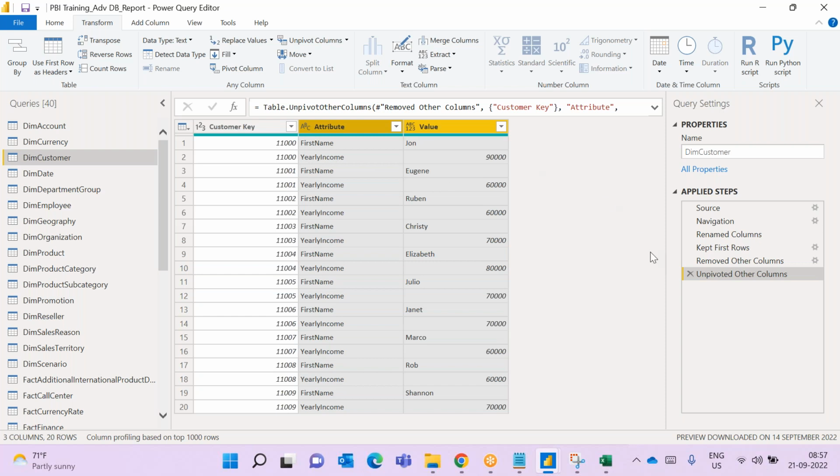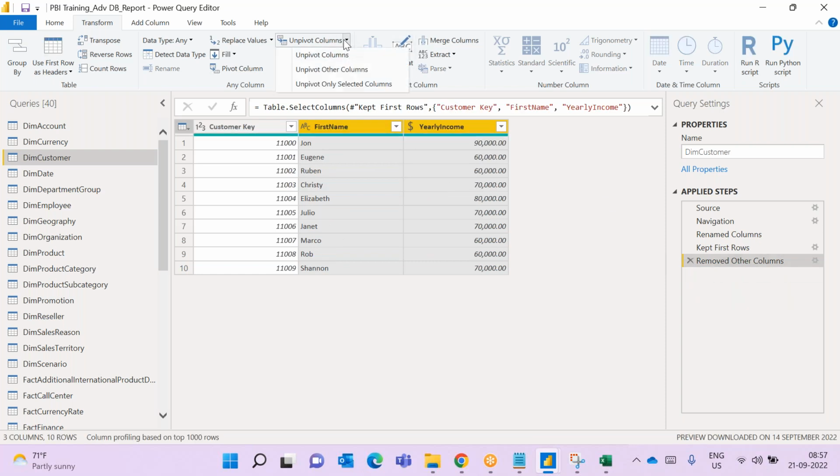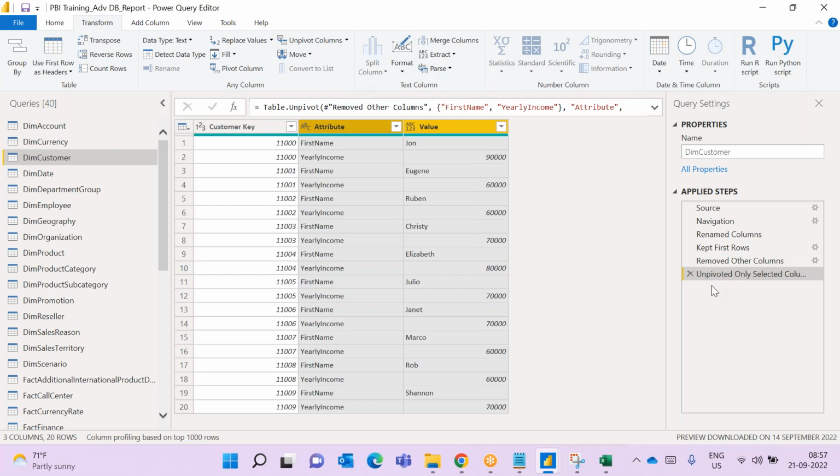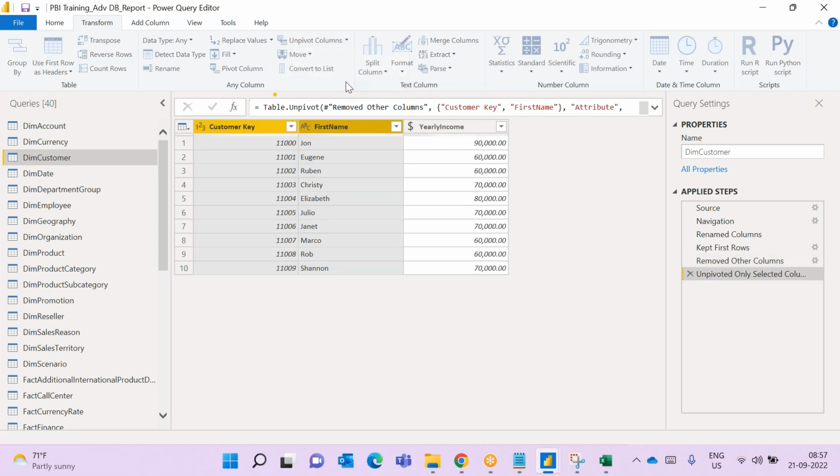Next we have unpivot only selected columns. So I have selected only first name and yearly income. Now if I click on unpivot only selected columns, it is similar. Let me change the combination: customer key and first name. So unpivot only selected columns.